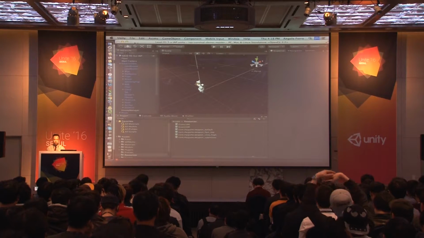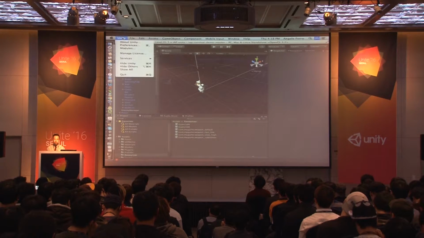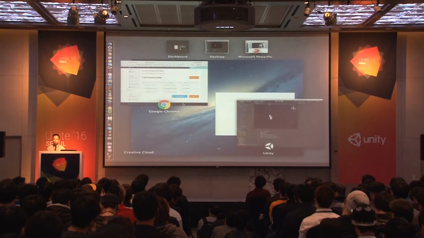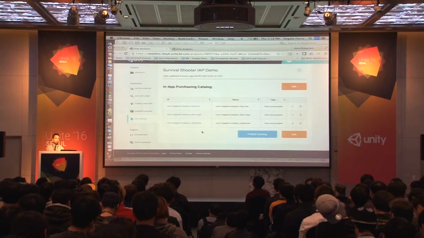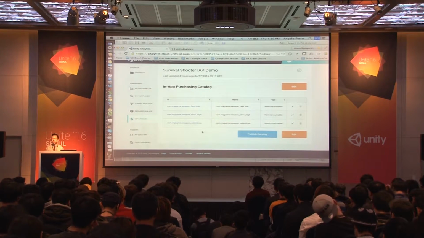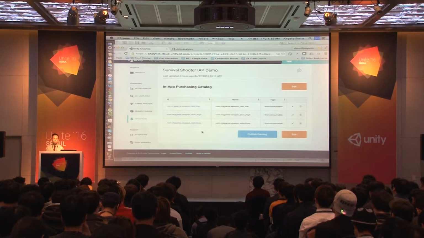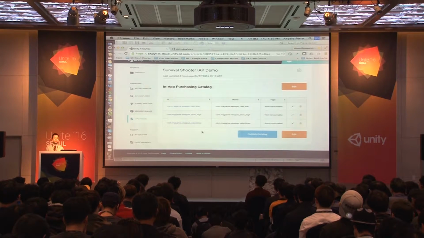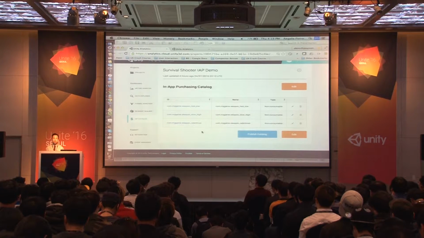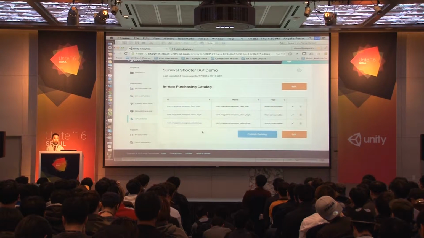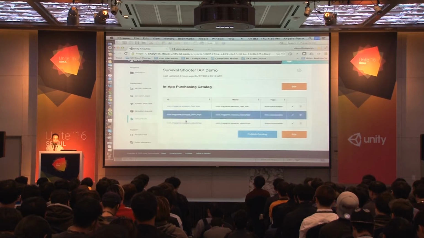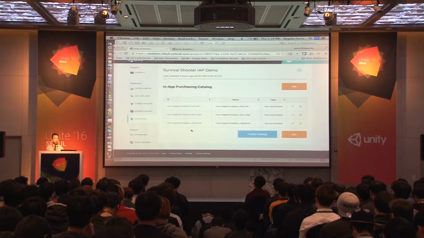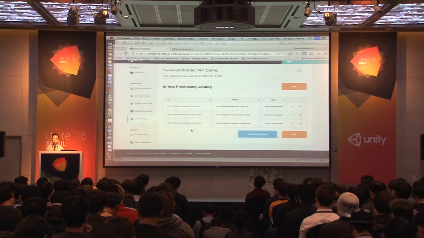So going back to the cloud catalog, basically what we see that evolving to, right now, it lets you surface different IAP across multiple platforms, and you can control that over the cloud without having to push an update to your build and submit a new build to the App Store. Where we see this going longer term is the ability to serve different IAP in different segments, or even change the prices of IAP through the dashboard. And so you can think of it as your master kind of organizer of IAP living on the Unity Analytics dashboard and not having to log into the different consoles in order to manage your different types of inventory.